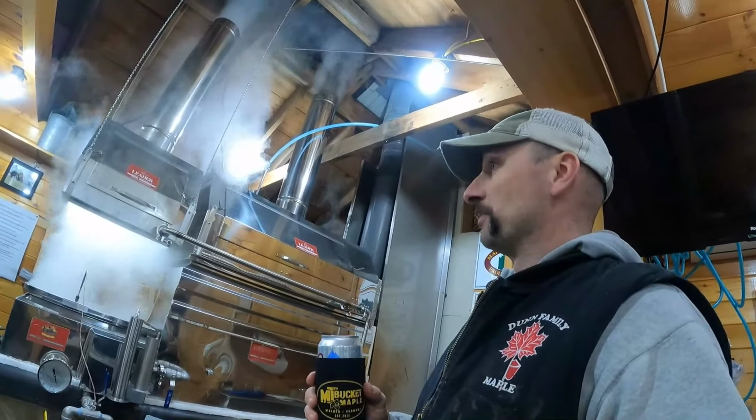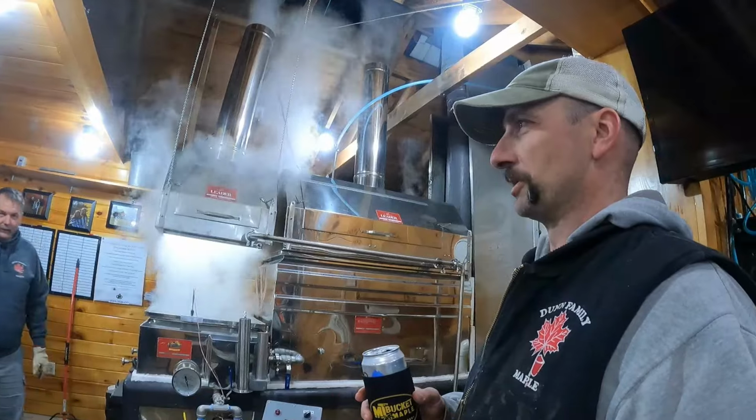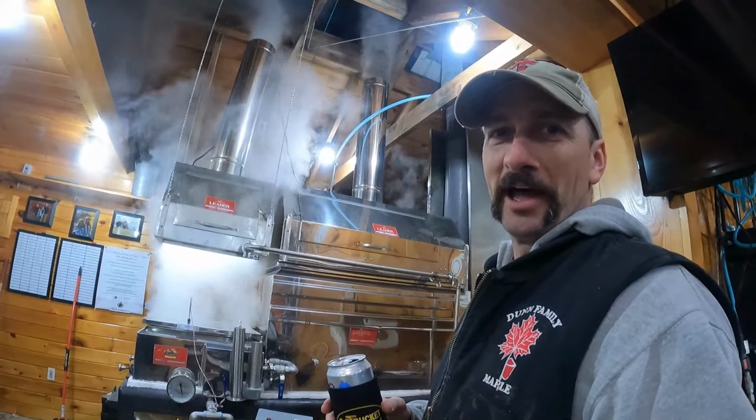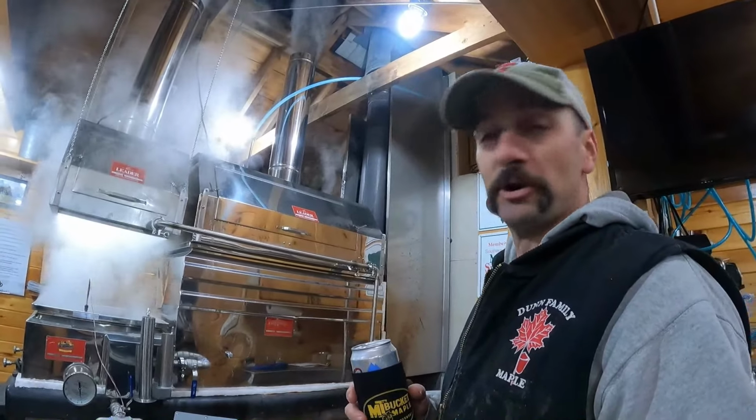We're definitely making some steam now. John's here. He's tending the fire. He was a little upset that I was out of wood in here when he got here. He thinks I'm better than that, but I don't know. But now she's cranking. We'll be making syrup in no time.